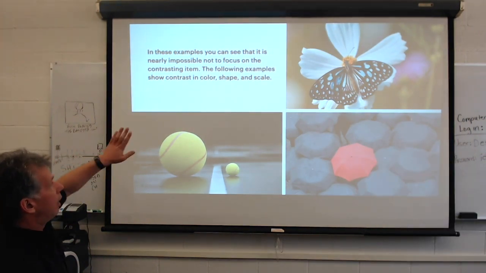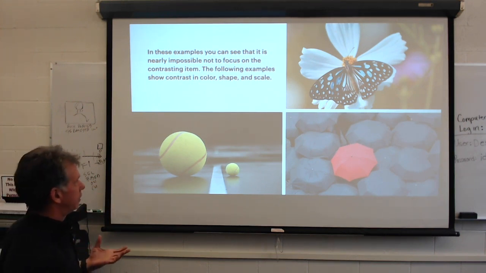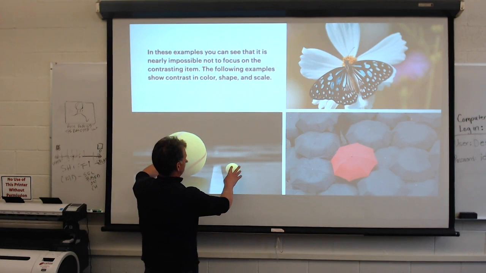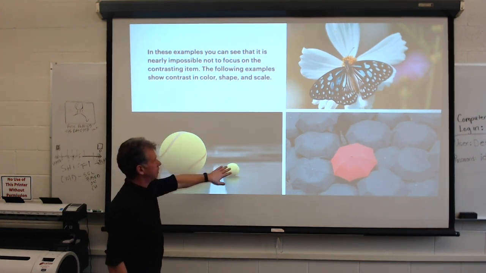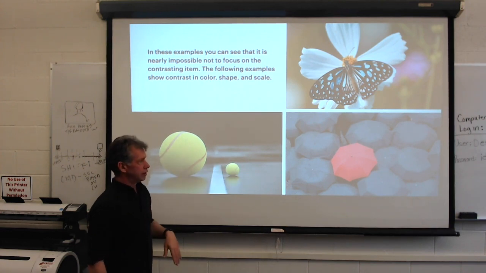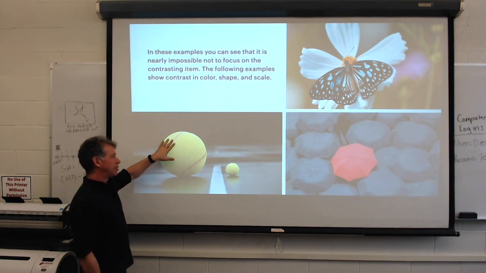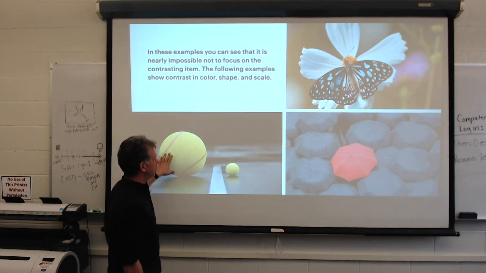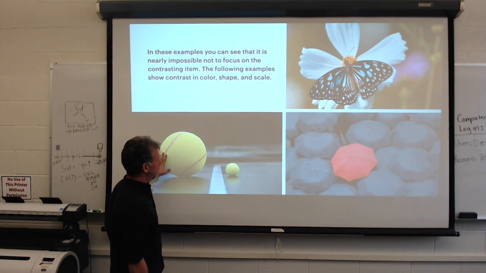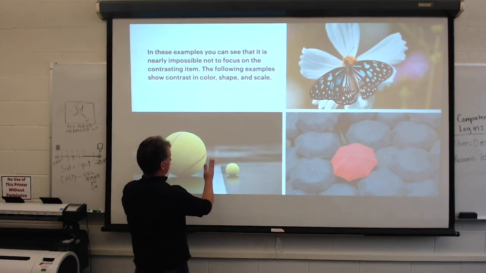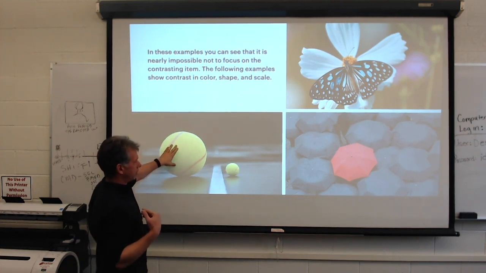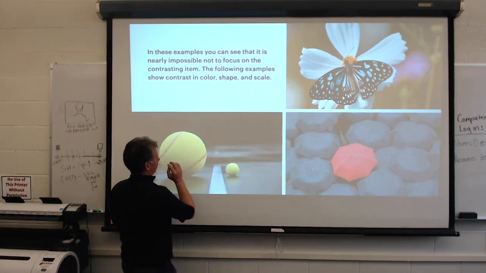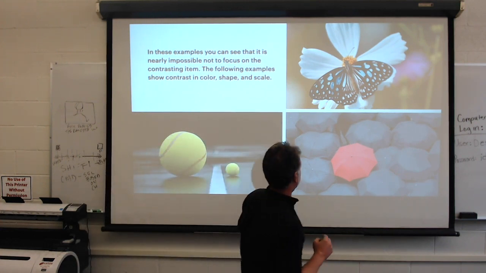Okay, so, I've got some samples up here that are contrasting elements. First of all, we have kind of a plain field, and then we have two things that are contrasting each other based on size. They become what's important in this. Now, this, I'm not sure. Actually, while I'm doing this lecture, I'm kind of questioning whether or not I should have put this image in the presentation. The reason why is because this is more based on scale. I mean, it is a contrast of size. This is large, this is small. But further on, when I talk about size and scale, this might be a better image. But think about the contrast between these two. The dominance is based on the contrast of size.